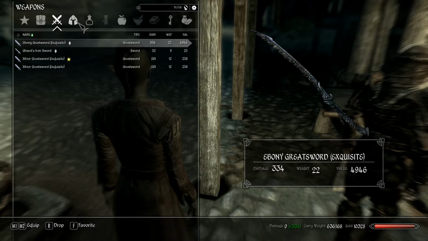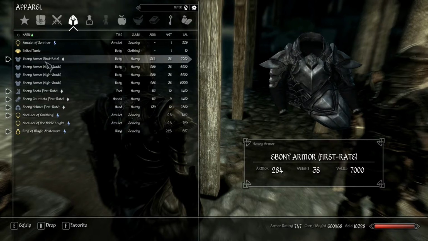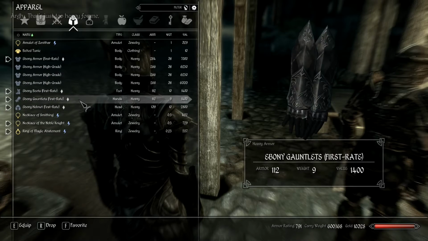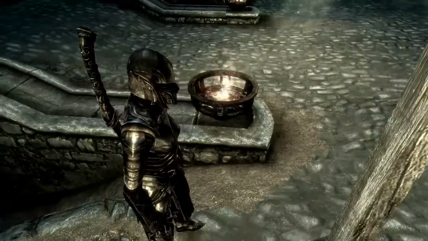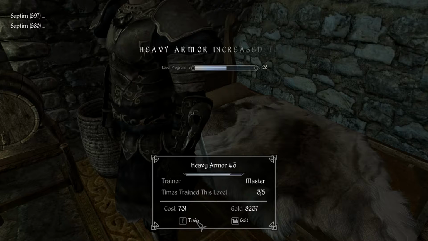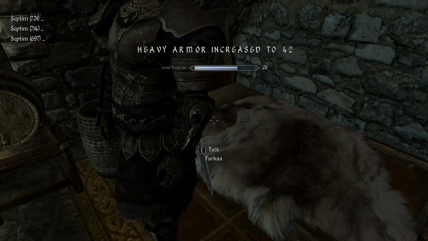Now I'm curious to see what the difference is in armor between them. I can see what the weight difference is, and that's actually quite a bit of difference in weight. And without any enchants, that's a really good sword. Heavy armor is almost 50, which is when heavy armor becomes fun.